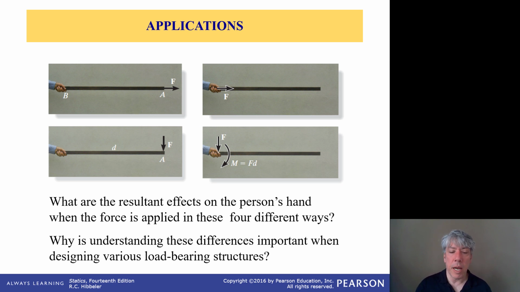So the question is, how do we do this? How do we determine the effect of moving a force, say from one end of a stick to the other, or taking a force that is perpendicular to the stick and bringing it back towards the hand? How do we figure out exactly what would be an equivalent set of forces and moments? And we always combine the force into a single force, but what would be equivalent to the initial scenario? So you see the initial scenarios on the left-hand side of these pictures, and on the right-hand side is the equivalent set.